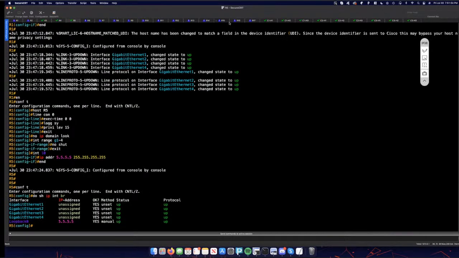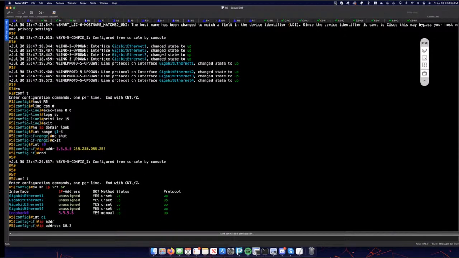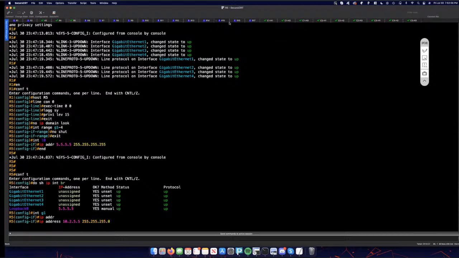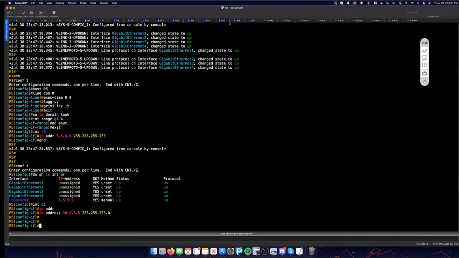So, any other questions while I'm doing this? Yeah, we just got a new one. Do you see service providers using VXLAN as an underlay within MPLS? Haven't noticed it. VXLAN is more of a data center underlay, and there's a couple reasons why. But no, I don't think so. Okay. Cool.